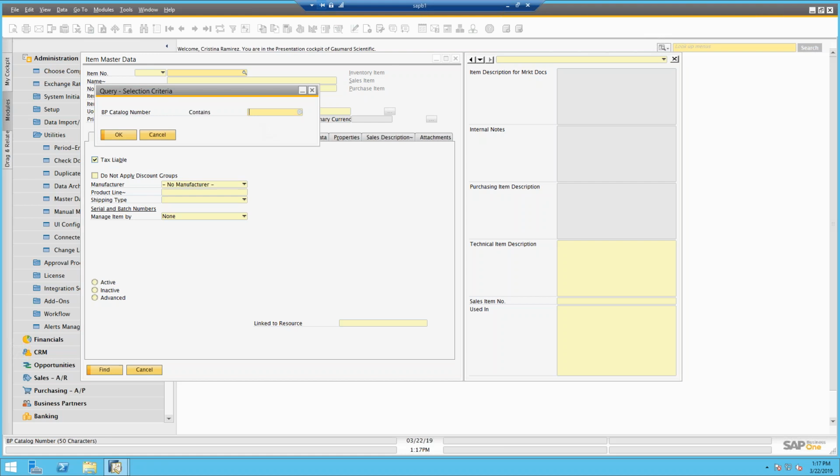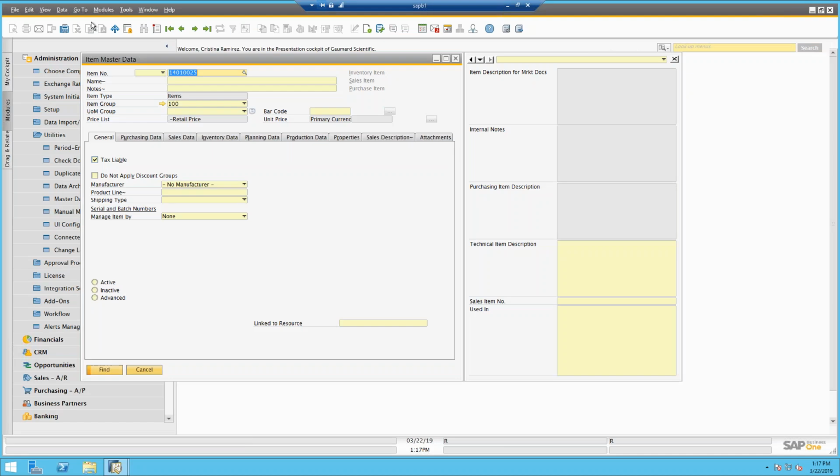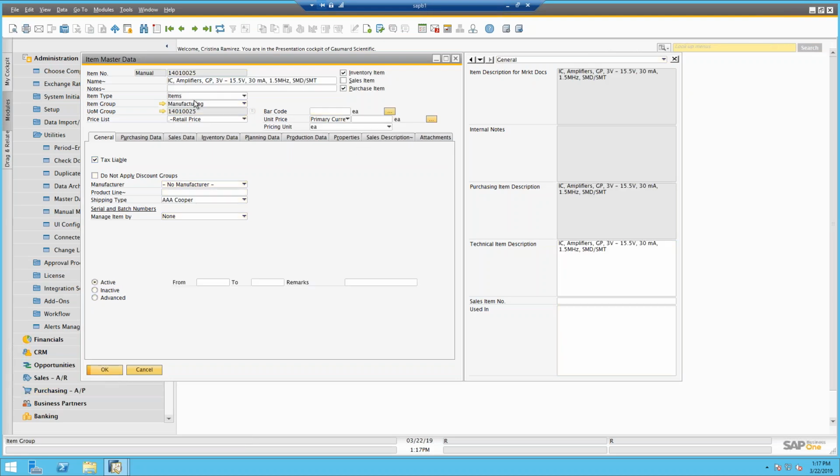When they click on it, they can enter part of the BP catalog number or the number that they buy with. And when they click OK, it gives them a suggestion of, okay, all these part numbers have those two letters as part of a BP catalog number associated with it. So it lets them look at it and see, okay, well, this is the one that I needed, and now they can go in and review it.